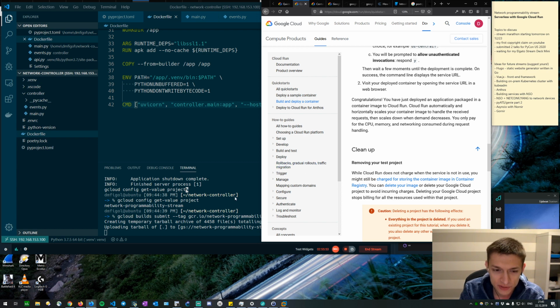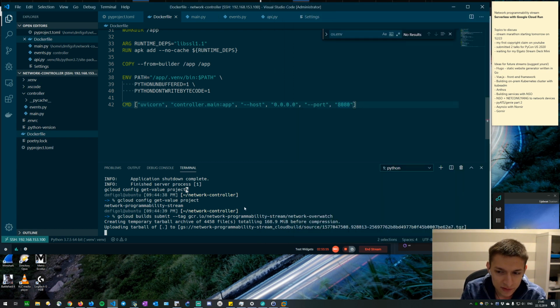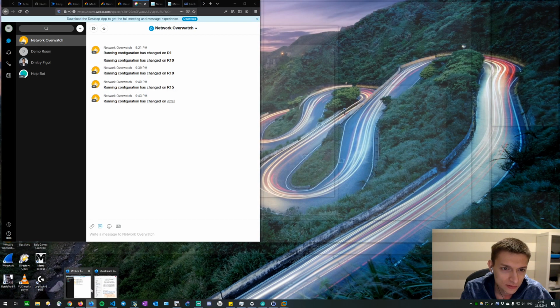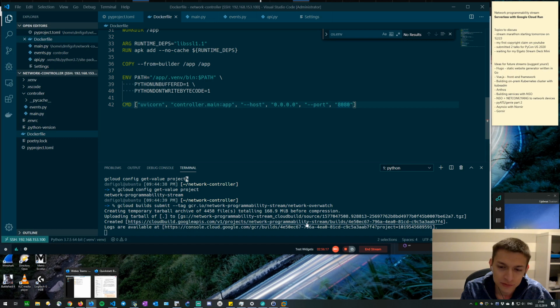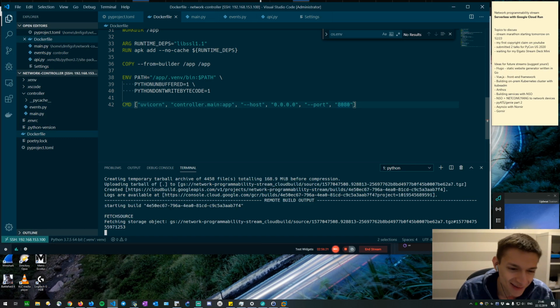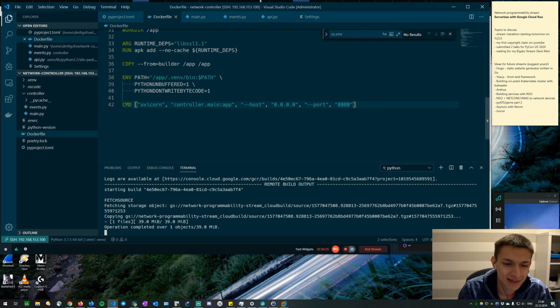People who are watching the stream, once I deploy this, we will see a URL, right? And I would encourage you to use that URL, so that you can start sending me messages via Webex Teams like this.